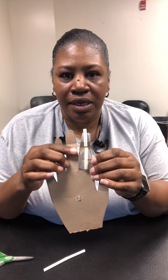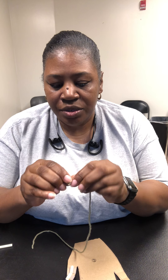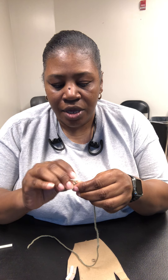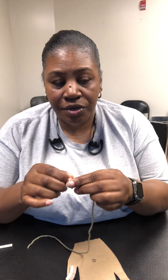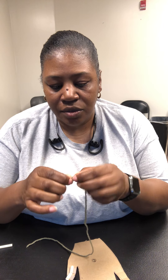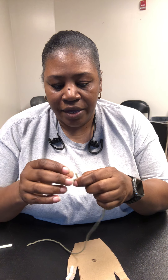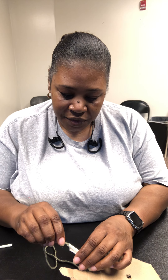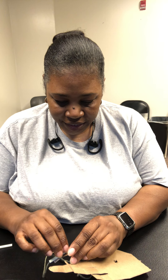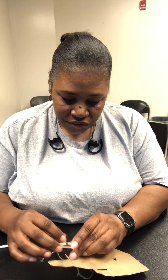After that, you're going to take your string and tie knots in one end of it. The reason for the knots is that when you put the string through your straws, you do not want it to come all the way through when your tendons are working. Make sure the knot is big enough, or if you can't tie knots, ask your parents to help you use a hot glue gun to keep it from going through. Then feed the string through the straws just like this — that's why it's important that your straws are lined up, so the string goes straight through.